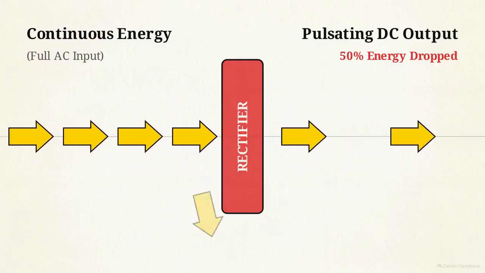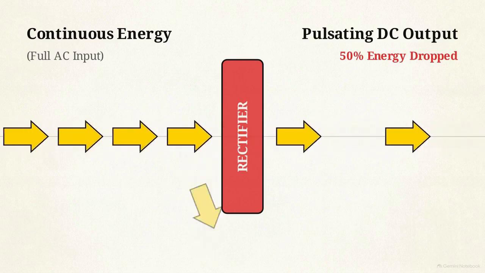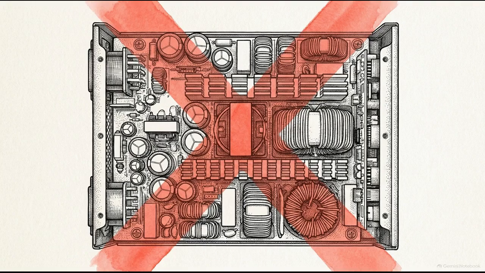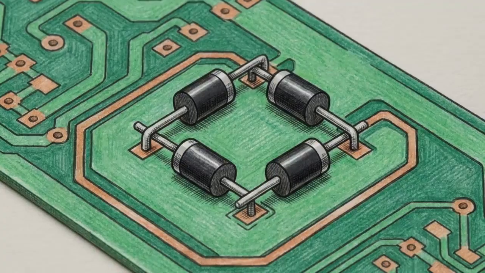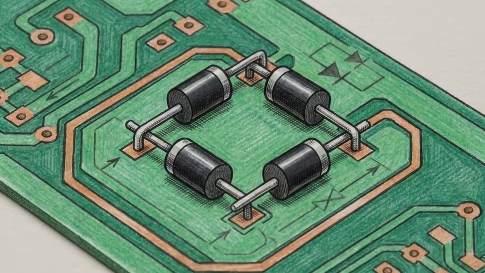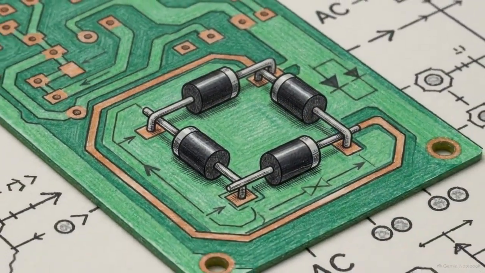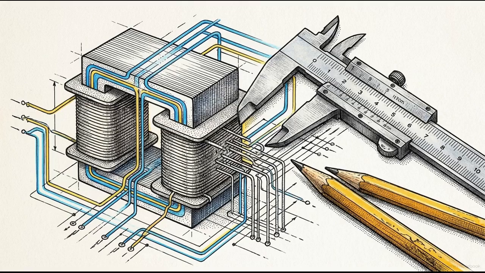While this circuit successfully forces the power to flow in only one direction, blocking the negative half of the wave means discarding exactly 50% of the input energy. This makes the topology unsuitable for efficient power supply design. To build a functional power supply, we need to recover that wasted 50% of the wave cycle without allowing any backward flow. The solution begins by changing the transformer topology.